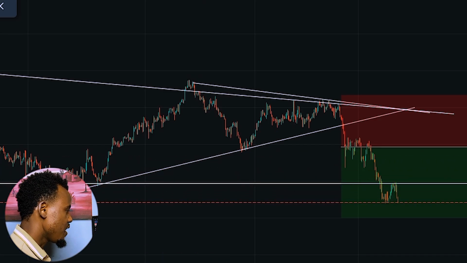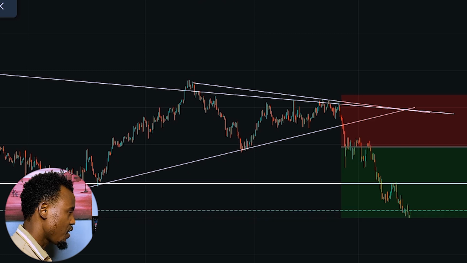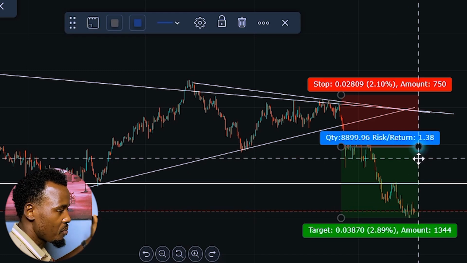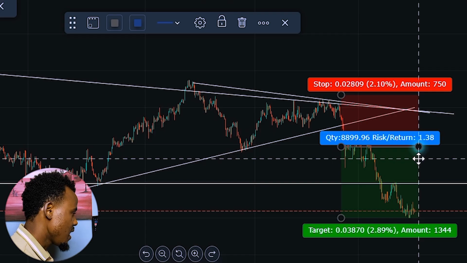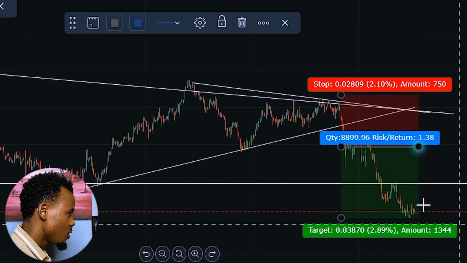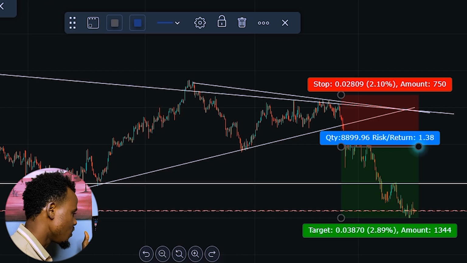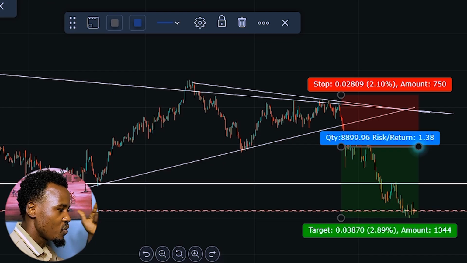As you can see over here, it has hit our take profits. Very, very important, right? It has hit our take profit. All you need to do is to take your profits and get out of the market, and still wait for it to do 1 or 2 and play out your strategy before you jump into the trade again. And that takes us to the next example.